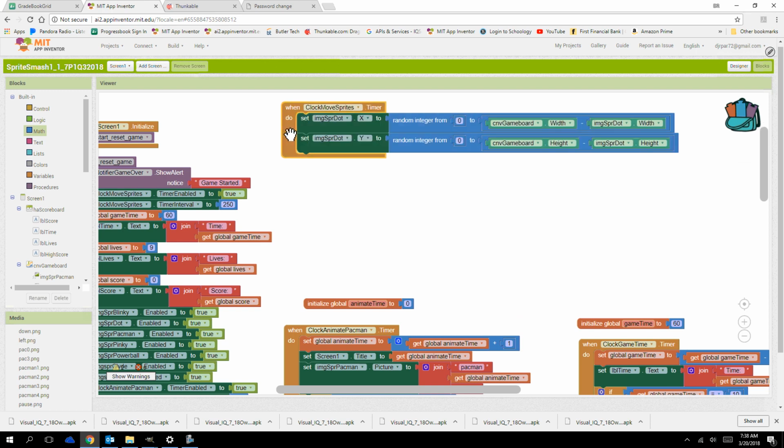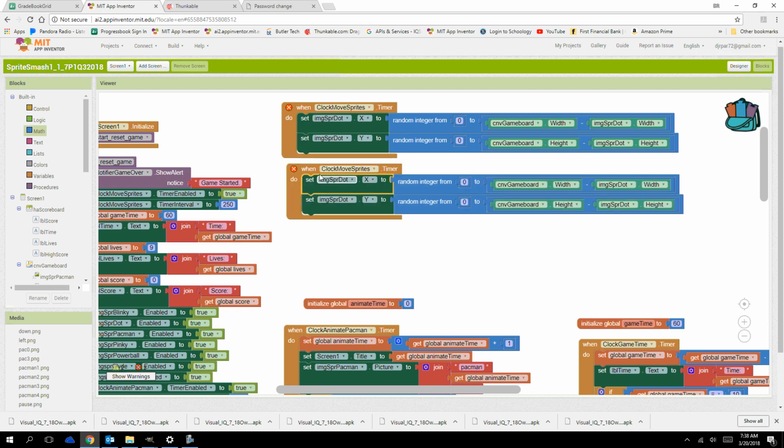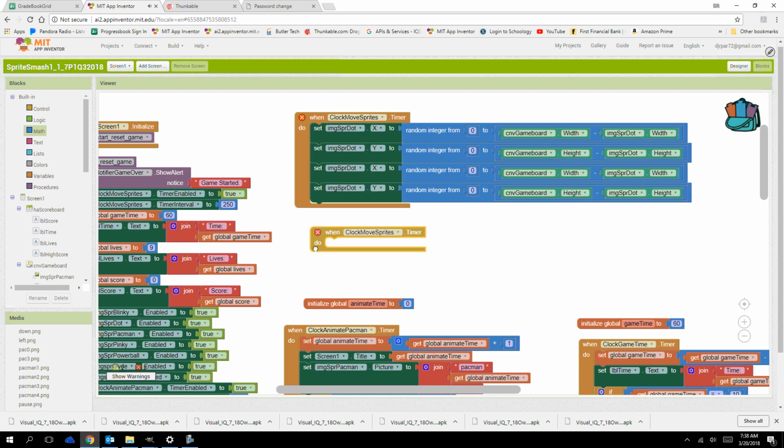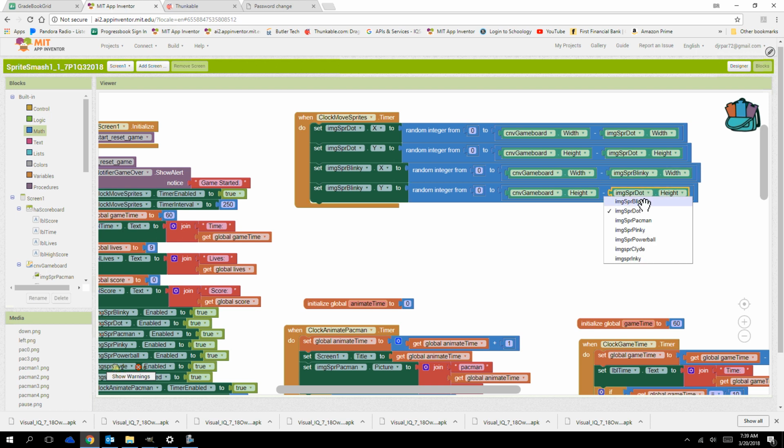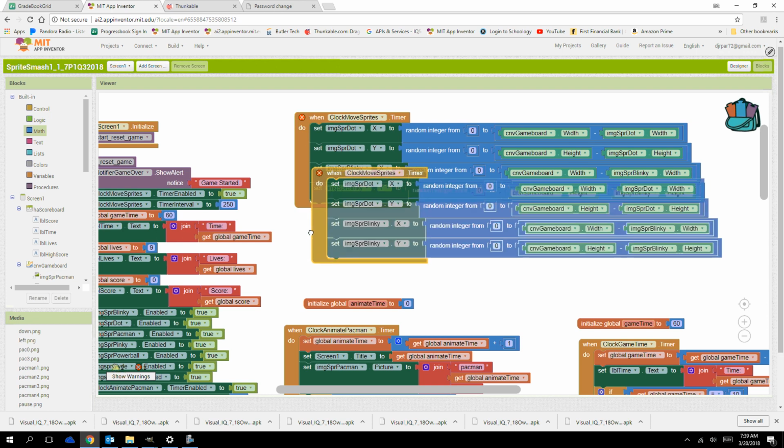And by the way, if I wanted to get the other sprites to move, how would I do it? Yeah, I'm just going to copy and paste this guy. I'm going to delete this block here. And down here, I'm just going to say, okay, this is Blinky. This is Blinky. Over here, this is Blinky. And this is Blinky. All right, and then I can copy and paste this one again.